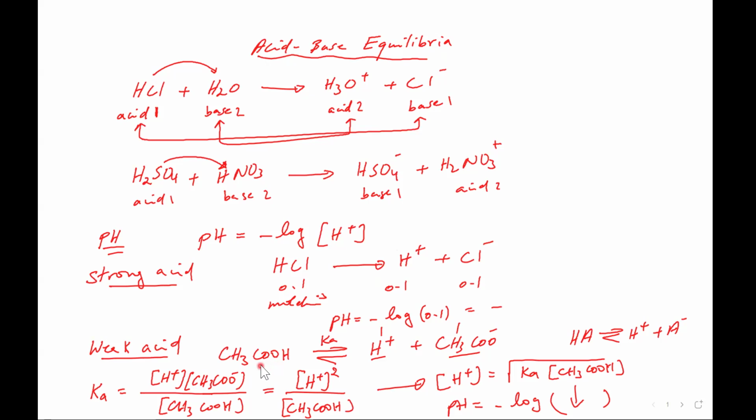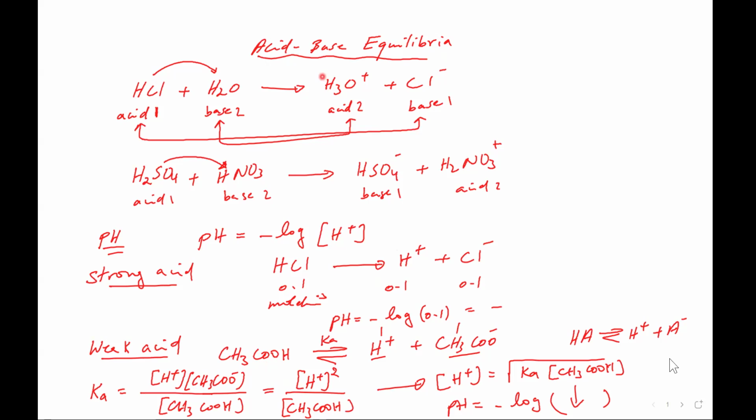We consider it to be like that. We assumed that the concentration of ethanoic acid, that's why we substituted here in this equation by the initial concentration of ethanoic acid. If I start with 0.1, I substitute here by 0.1. So this is an assumption we did. Okay, but you understand now?